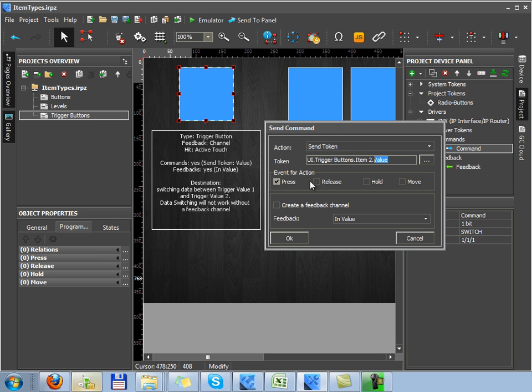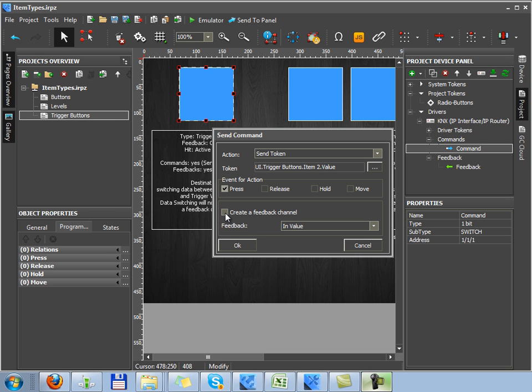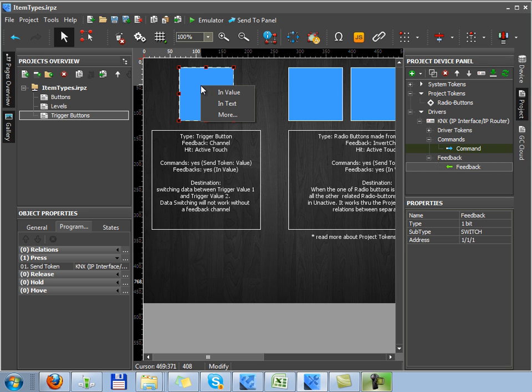To create a feedback channel with the same settings as the controlled command has, you should use the Send Command event. Here it is in the dialog window, or you can do it manually in the project overview tree. So if you add a feedback channel for indicating the current variable state controlled by trigger button from the project overview tree manually, then while assigning it, you have to select the InValue event in the dialog window. Here it is. It will affect the current state of trigger button.